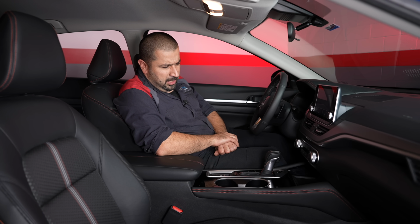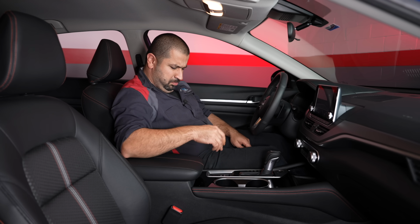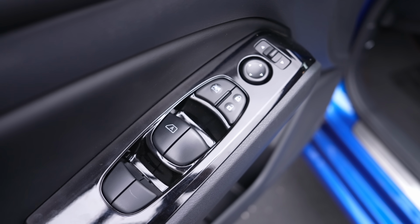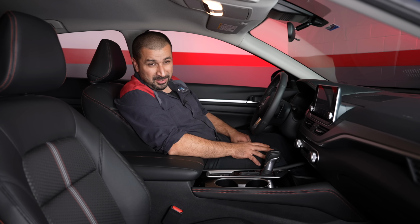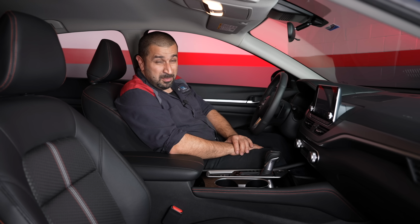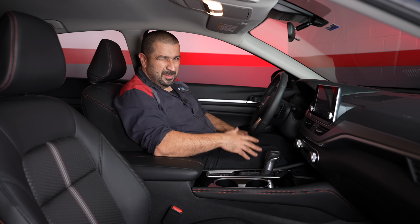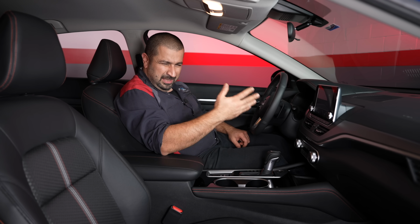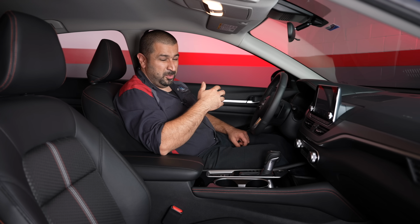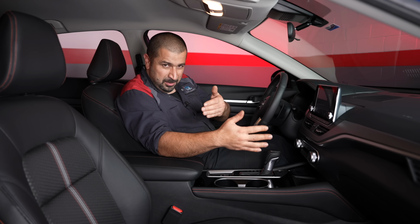And when you sit in this car, you are immediately reminded that you bought the cheap one. Blank switches here, blank switch here, blank switches here. The windows are auto down and up only on the driver's window, not even the passenger, definitely not the rears. Sunroof is an option, which I understand. I'm actually glad it's an option. But initially when you sit in, it's a comfortable car, and you think, oh, this is nice, this is not bad. But then you spend some time and there is a lot missing here. Where's my wireless charger? No lumbar support, no wireless CarPlay and Android Auto, and that's when things kind of go downhill, which leads to the next section.